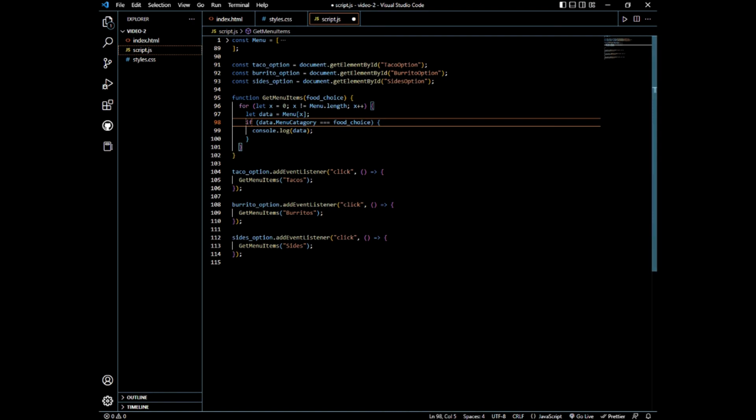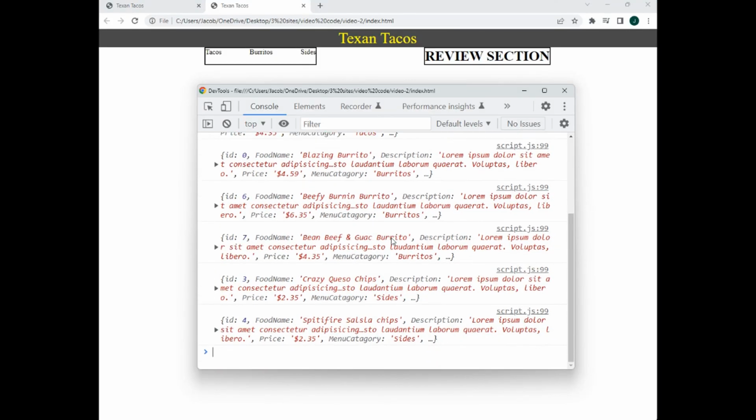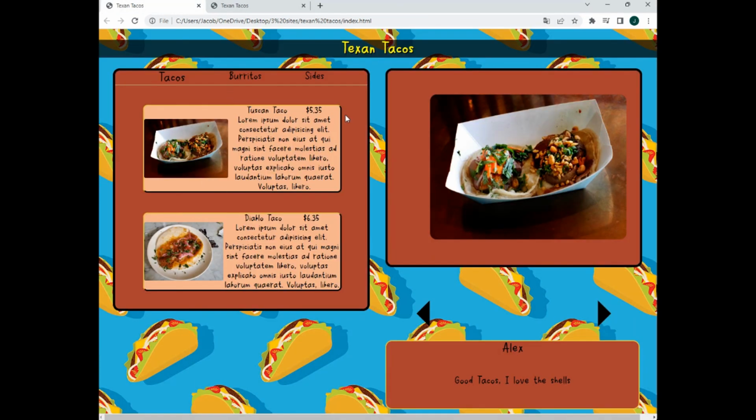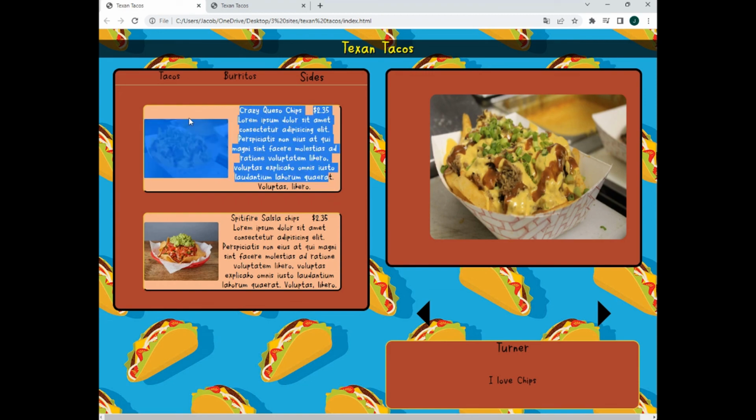In the next video, we are going to start throwing that on the screen, everything we got right here, and we're going to organize it so it's starting to look like this. I'm going to do the styles and everything later on, but for right now, we just want to be able to click this and have this pop up on the screen right here, this image and this text.